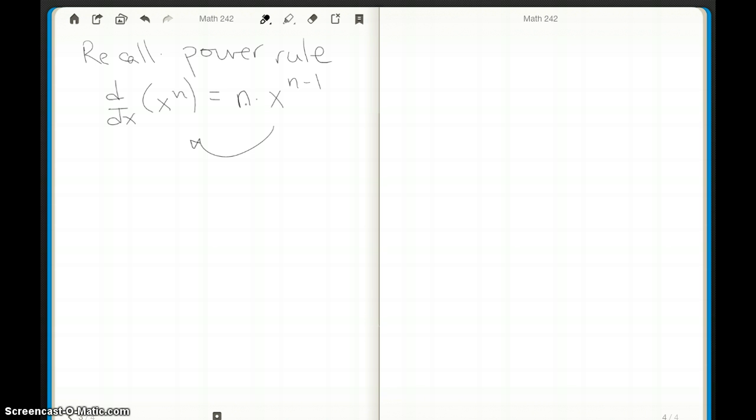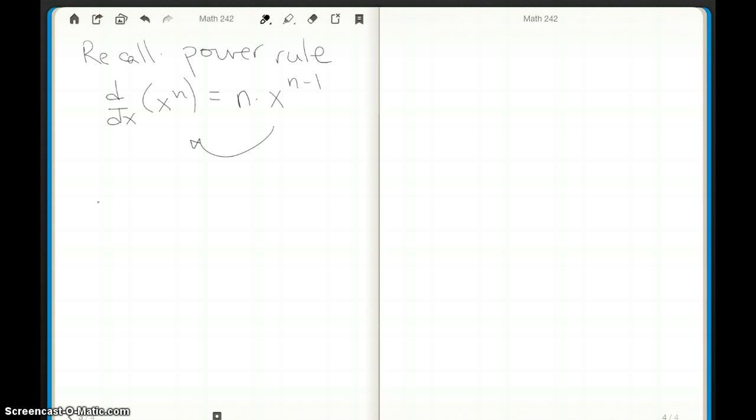So notice here when we did the derivative, we did multiplication and subtraction, right? Multiplication first and then subtraction. So to reverse that, instead of doing multiply, subtract, we will reverse that and do what? Add and then divide, because remember, subtraction is the opposite of addition, division is the opposite of multiplication. Okay, so in order to reverse the power rule, what we have to do is add 1 to the power and then divide, because we have to reverse the multiplication by using division.